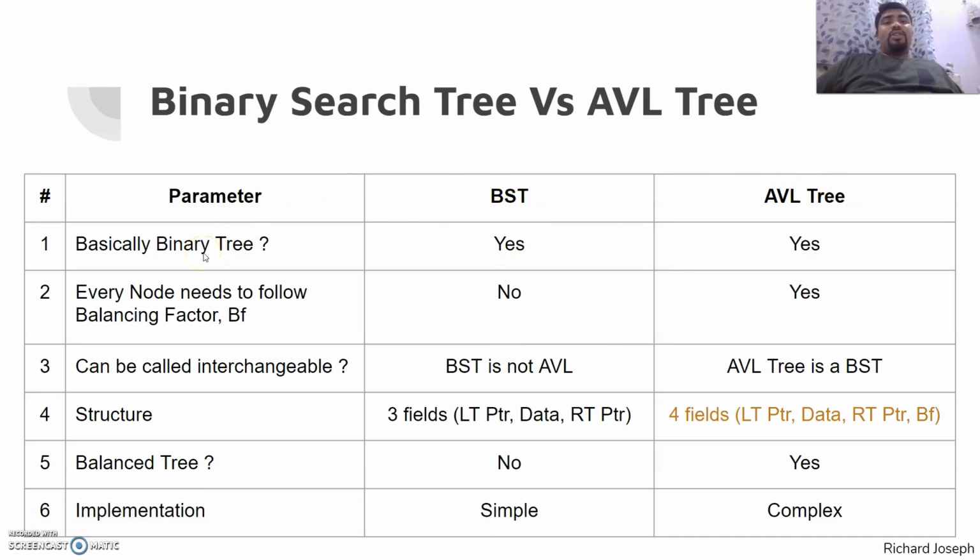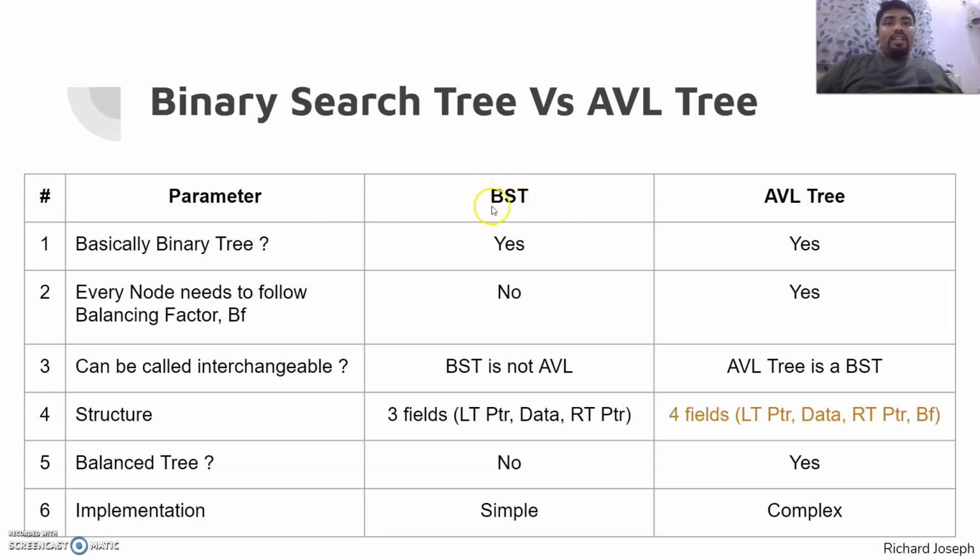In a binary tree, you have the parent, you have the left node, you have the right node. Now, the parent has a certain value. So the left child of the parent has to have a value lesser than that of the parent. The right node should have a value which is greater than that of the parent. So this is how the binary tree is constructed.